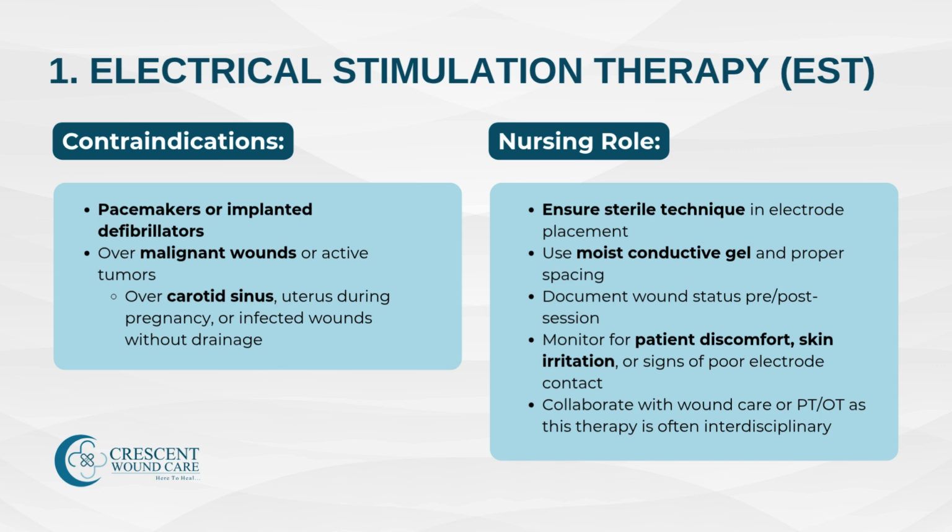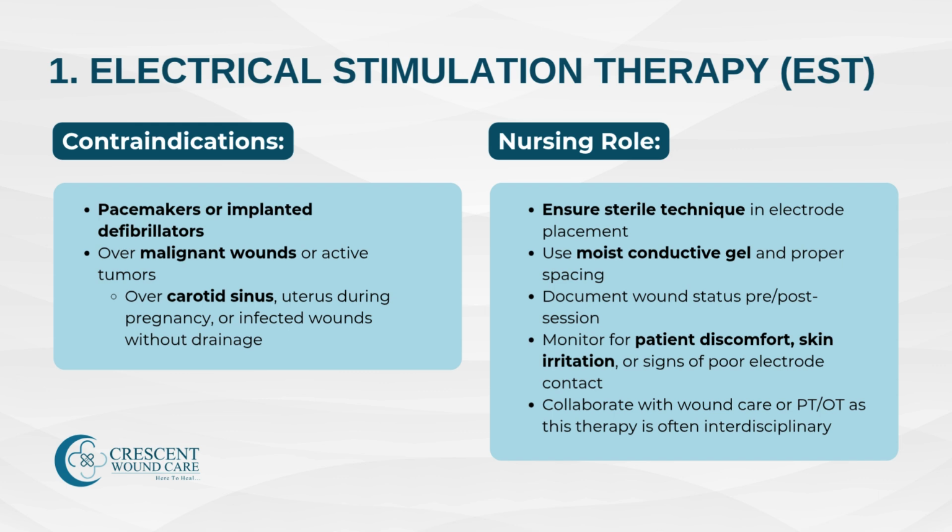Now, your role as a nurse involves more than placing electrodes. Sterile technique is crucial. Contamination could delay healing or worsen infection. Apply conductive gel to ensure proper current flow. Ensure good electrode contact. Watch for slippage or dry patches. Monitor patient comfort. Tingling is normal, but pain is not. Observe for adverse reactions like redness, irritation, or bleeding.